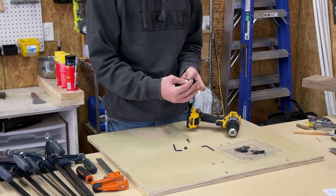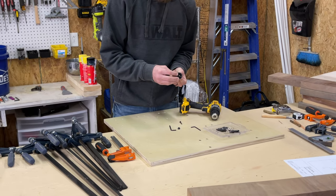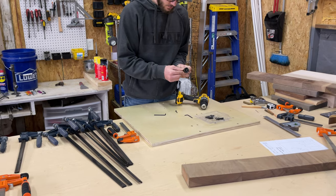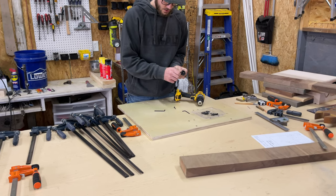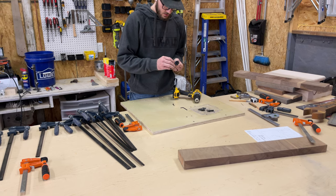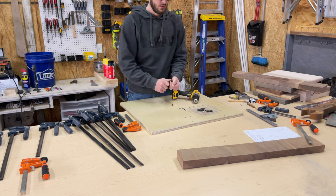So once you get that kind of set in, you'll snug up the bigger set screw that lets you put the stop, my favorite part about this kit, on here. Then you use this big old nut, put that on there, snug that down. Make sure you don't move it like I just did. Snug that down.